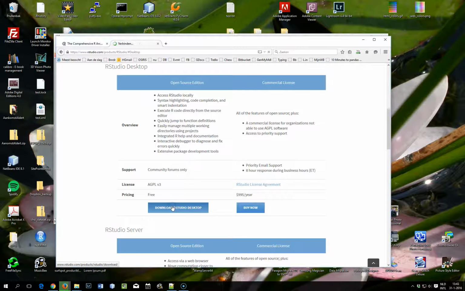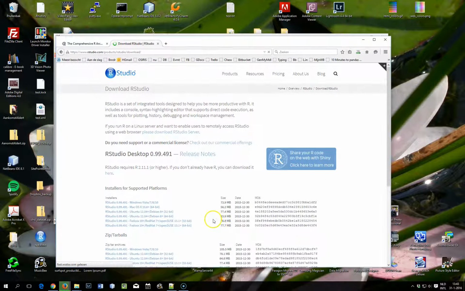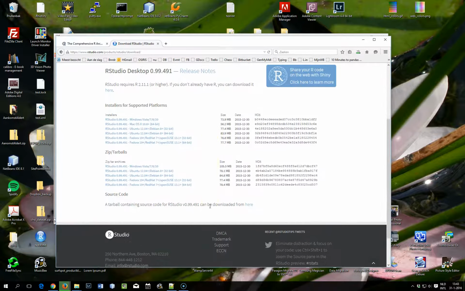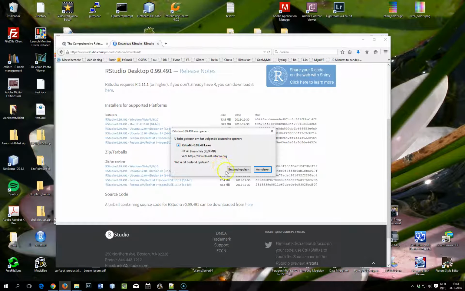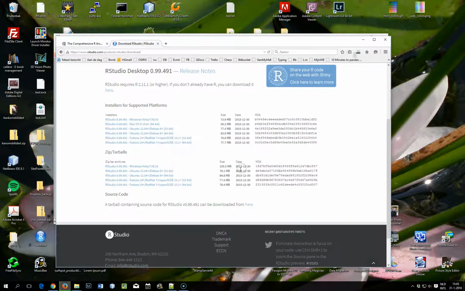So click on download RStudio Desktop, and here you see again for different platforms different versions, and we're going to choose the Windows Vista, 7, 8 and Windows 10 distribution. Apparently there's no difference between 32 or 64-bit Windows versions. So download this one as well, save it, yes.